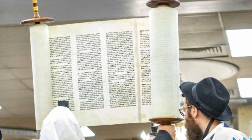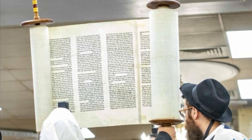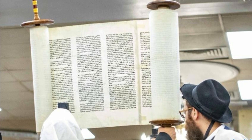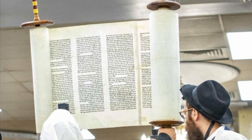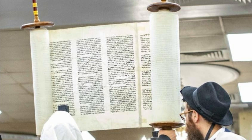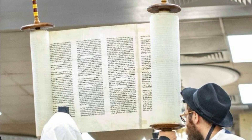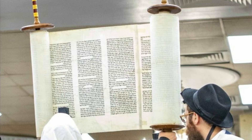The question is whether three is specifically required, or whether that's just the minimum. It seems that three is the minimum — many say that, while others say specifically three. The idea is so that people can see the middle column properly, or because if you open it more, it's not so good for the Torah.